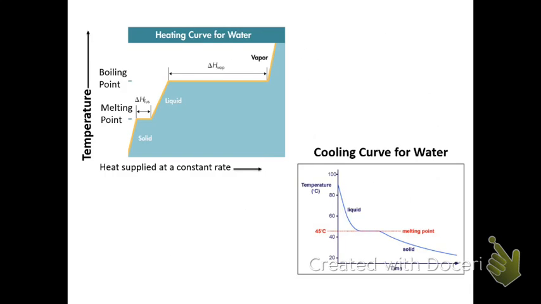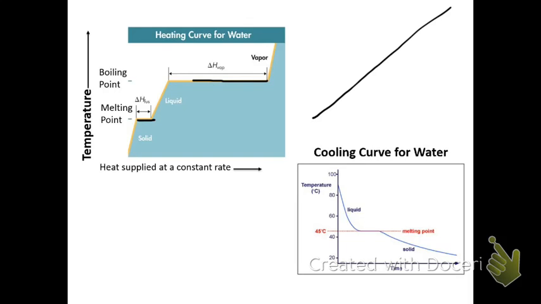Now, the way that we track these things is we have what's called a heating curve and a cooling curve. Paying attention to our diagram in the top left-hand corner, you notice that we may be adding heat to go from a solid trying to move towards a liquid. But it doesn't automatically just keep going up. Most people would think that the trend would continue this way. But we have this little section right here and right here. And it's letting us know that it's still in this same state, but there has to be energy given so that all of the molecules can actually get to that next level.